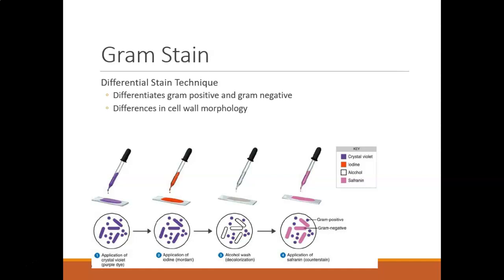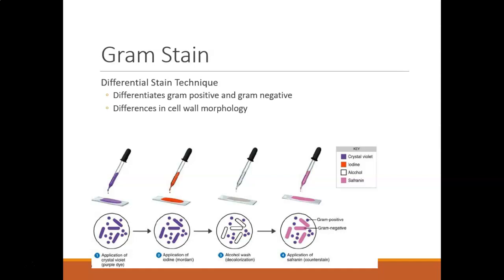But a really big problem is usage of bacteria that are old. When we have old cells, they don't always retain stain as effectively. And so they can tend to give a false negative stain. So they look gram-negative, but they're actually gram-positive. So the best technique for making sure that your bacteria are positive or negative is to use newer cultures. Don't use cultures that are a week old. You know, if they're only a couple days old, that's the best way, especially when you're dealing with your unknowns.